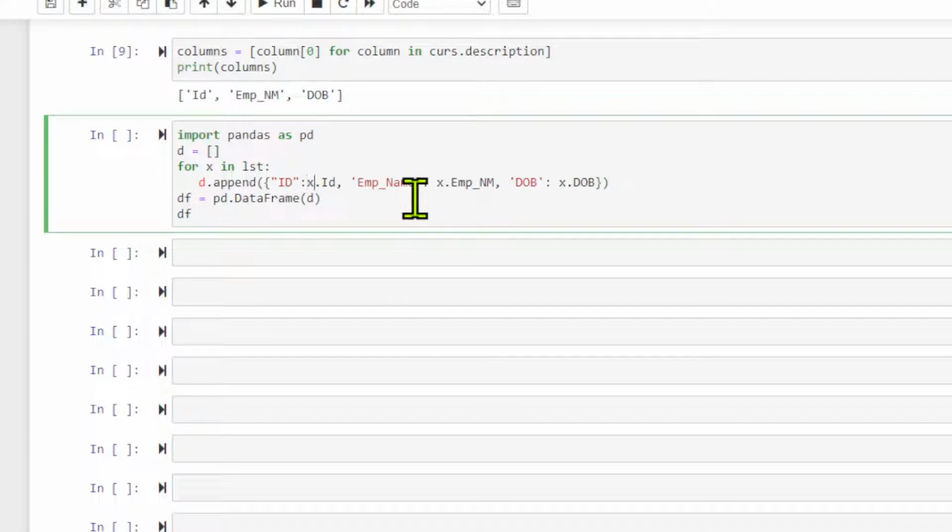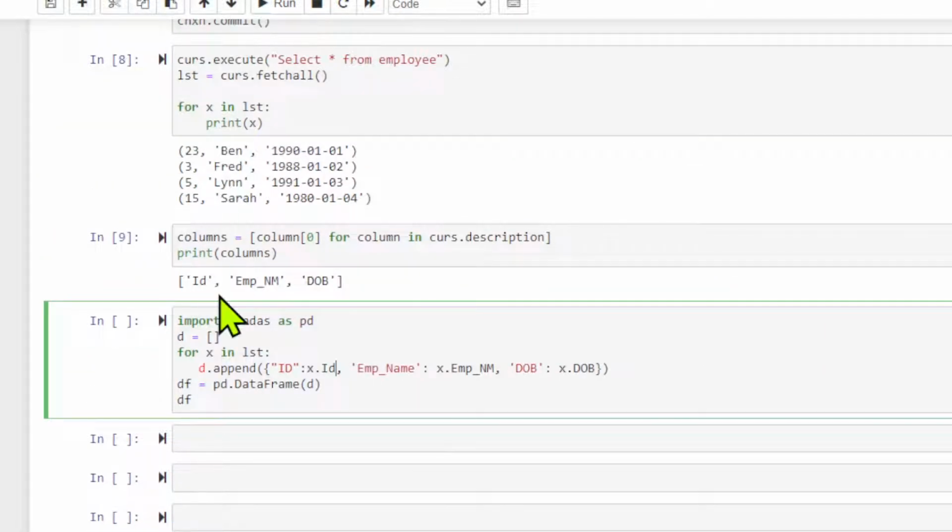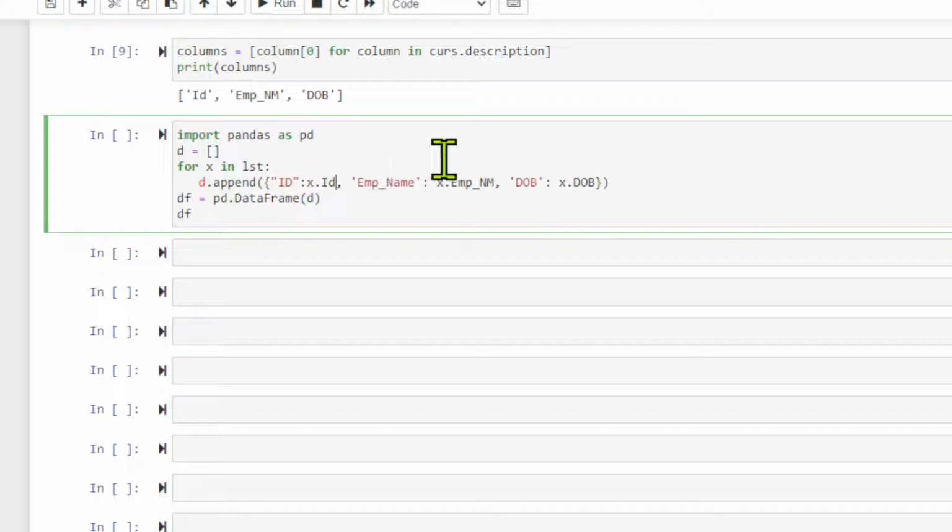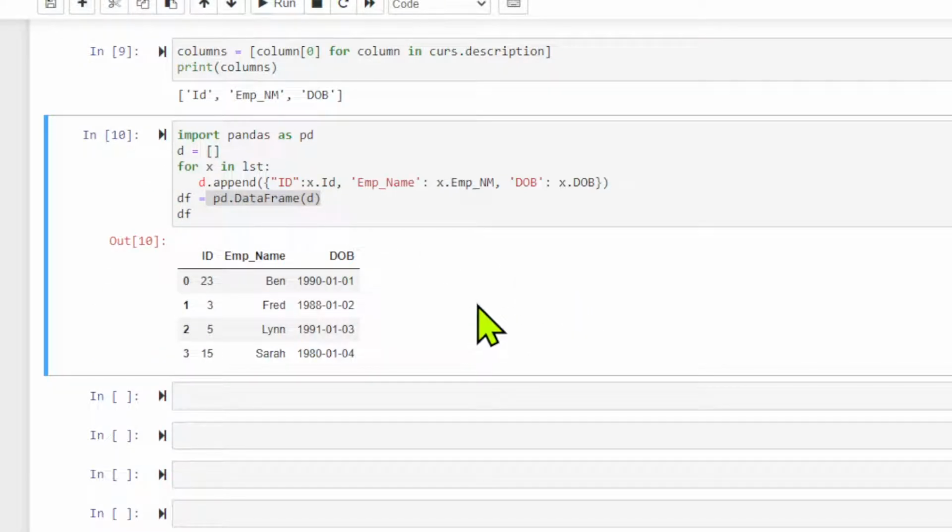ID, colon, then I have x.id. So I'm calling each column up here by name. x.employee name, x.dob. You know, for each list, each element, each row, I'm calling that, and I'm going to pass it into this dictionary, which will be part of a list, and then I'm going to send that as a data frame using pandas, and hit that, and there we go.